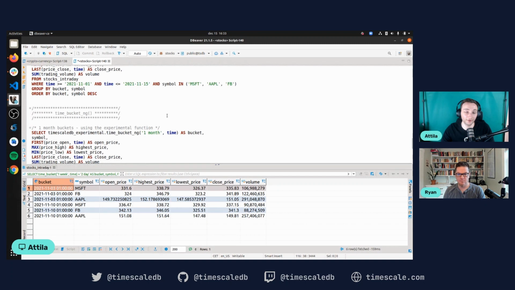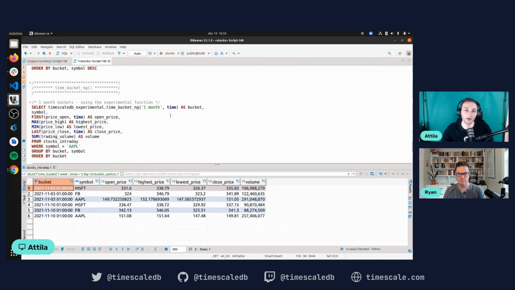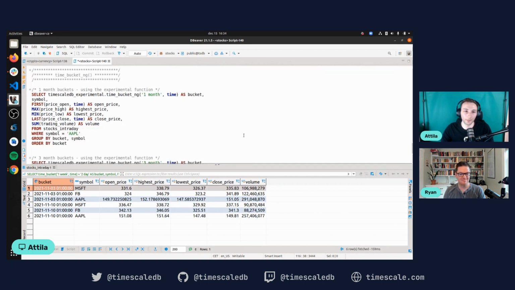All right. And finally, time bucket ng, which, as I mentioned, is an experimental function at this point. You can use it using the TimescaleDB experimental schema. This allows you to use not just minutes, hours, and weeks, but also months and years as your argument inside the time bucket ng function.